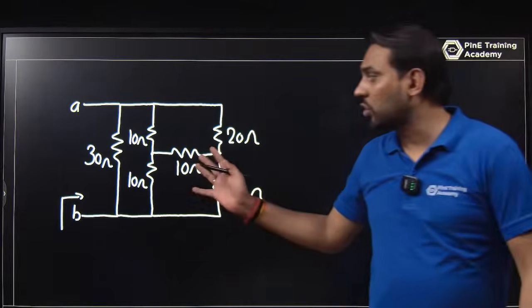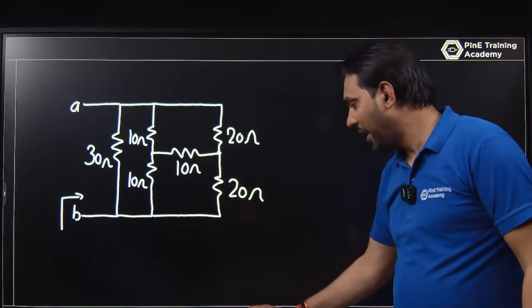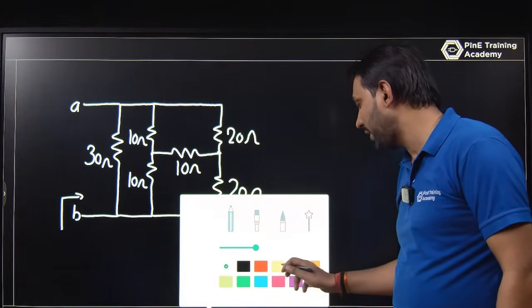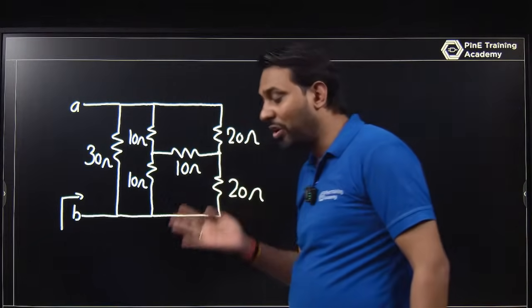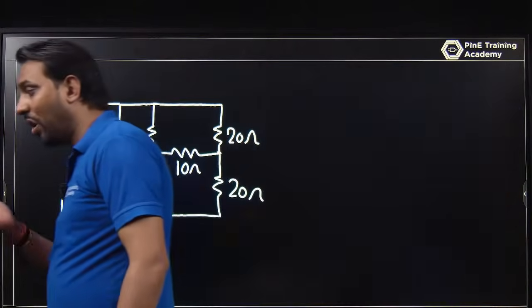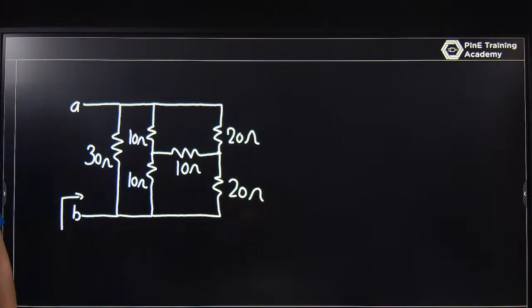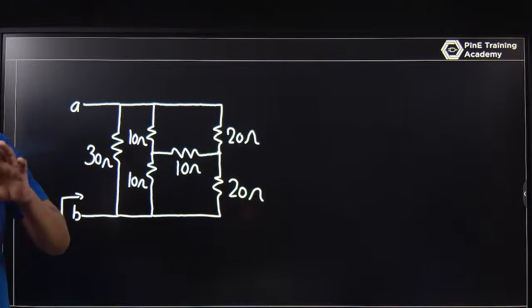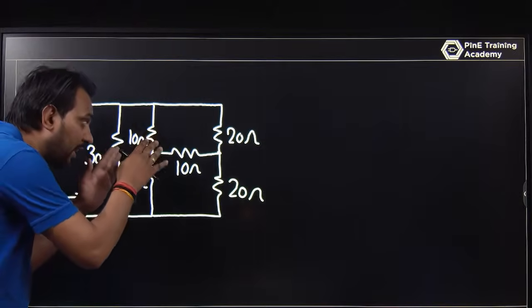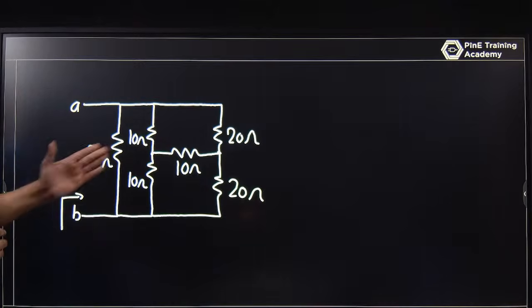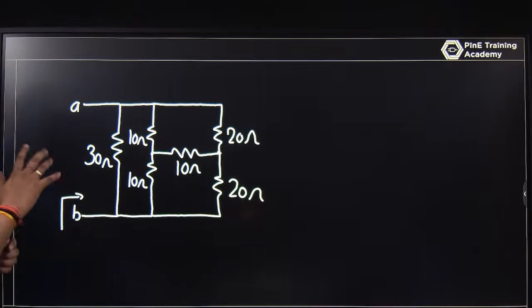Okay, let's solve this question. And these are the variety of questions. If you are good in this type of question, that means you are good in R equivalent. You have an understanding of how you can solve R equivalent based questions, because these questions will help you learn how you can make that a simple circuit. This is a complex circuit. Why? Let's talk about it.